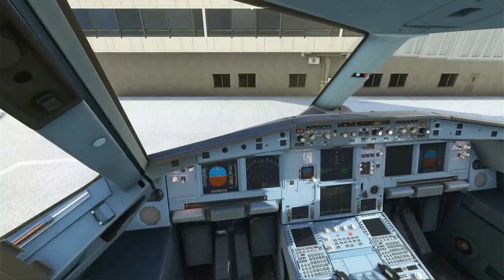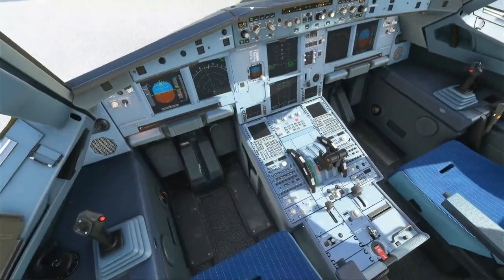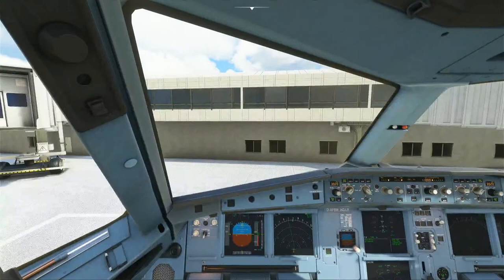Okay, this is correct, this one correct, let's do FD, both FD on, constrain on, anything else, okay, let's, this door. Can we ask for pushback? Let's see.